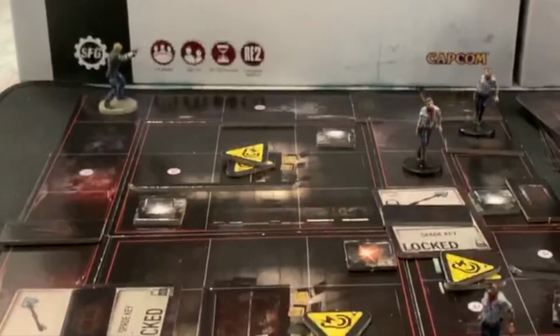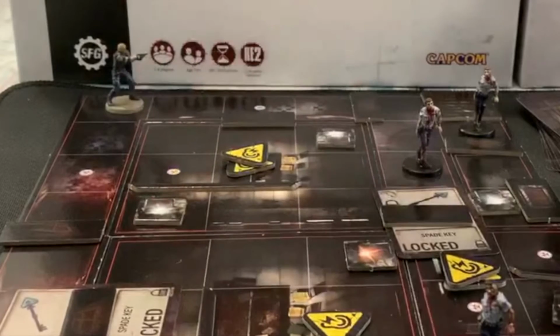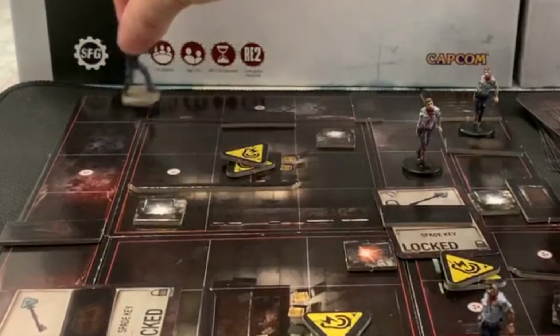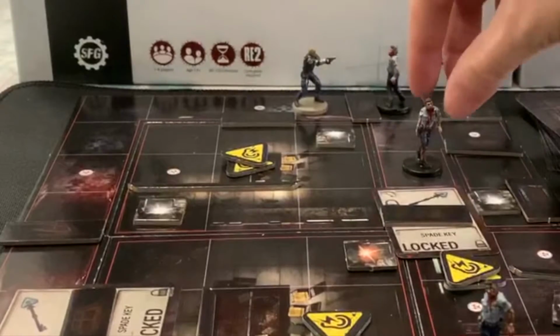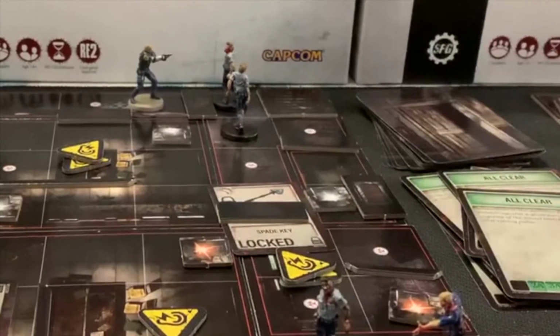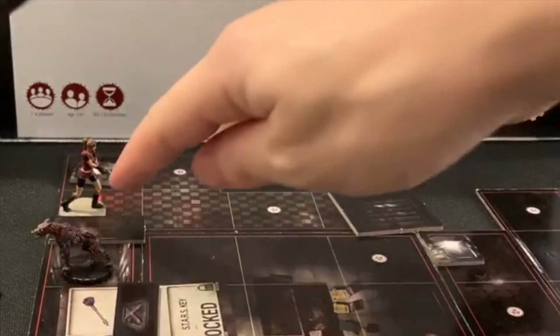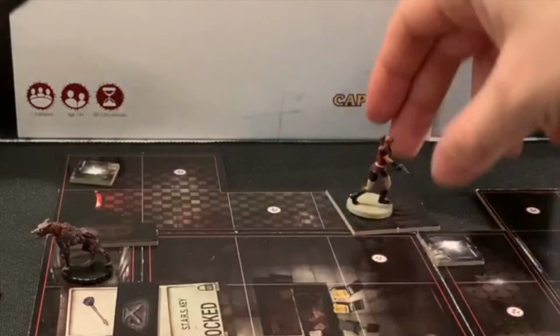Okay, so Leon is up the top here. He's going to... We don't need to go in here apart from handgun ammo. So he's going to start coming this way. 1, 2, 3, 4. All clear for Leon. Okay, so Claire is going to straight away close this door. She is then going to go 1, 2, 3, 4. She's on the stairs. All clear.